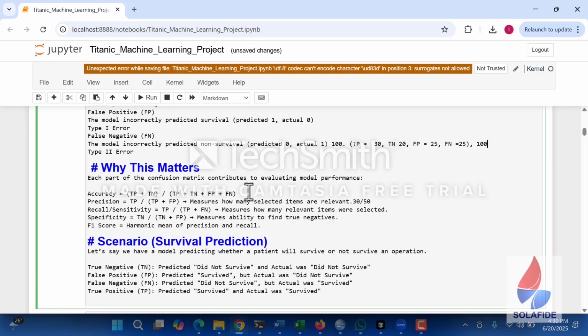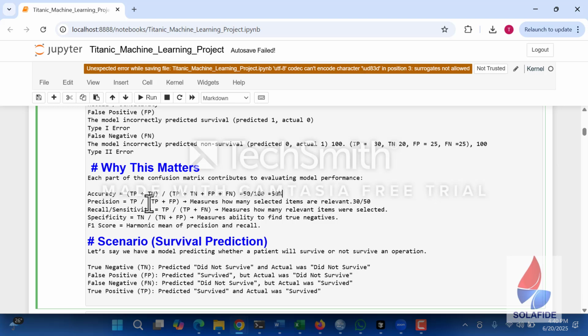So now accuracy here, let's look at our accuracy from a manual perspective. It is the same as true positive plus true negative. That means we have 50 over the whole model, which is 100. So it's 0.5, right? Yes, or 50% if you put it in terms of percentages.